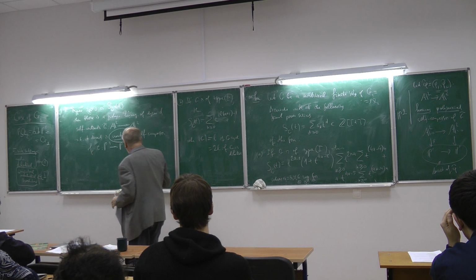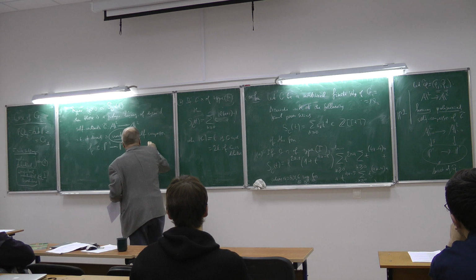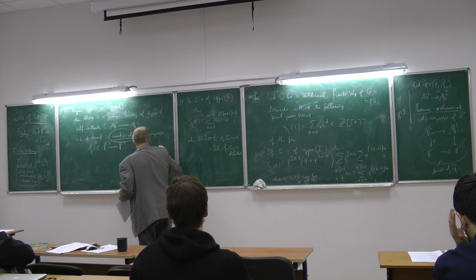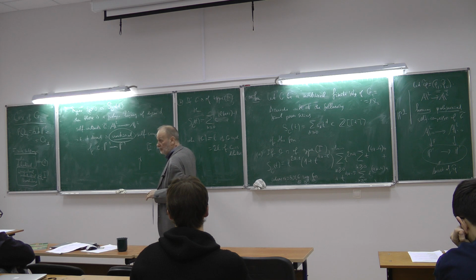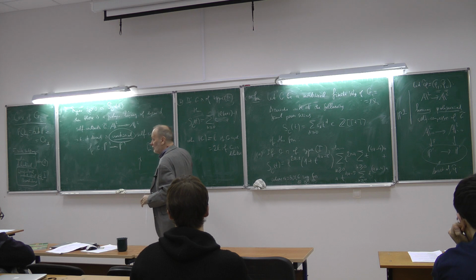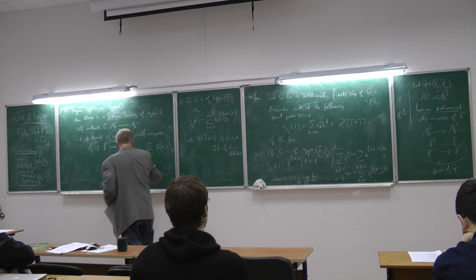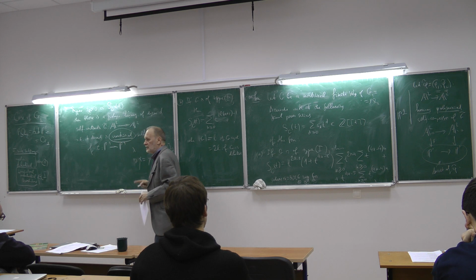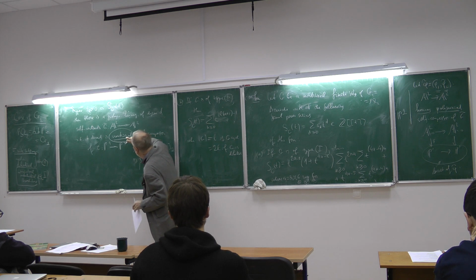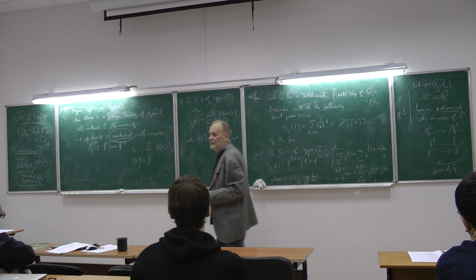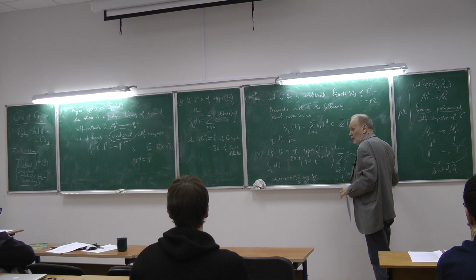Namely, let me tell which characters. Assume that chi is a character of the representation of this group, of the binary group. I'll denote this in this way. On forms of degree 1, this two-dimensional representation has some character. Let's call this chi. And then you should consider one-dimensional characters, lambda, having the property that chi times lambda is chi again. These characters are important in the theory. One of the characters is trivial, but there are non-trivial characters with this property, and they play the role with respect to finding whether what you obtain is non-trivial or not. This is the point. But I cannot be more precise because of time reason. In my opinion, to formulate this in the form of a series is the most condensed way to do this.